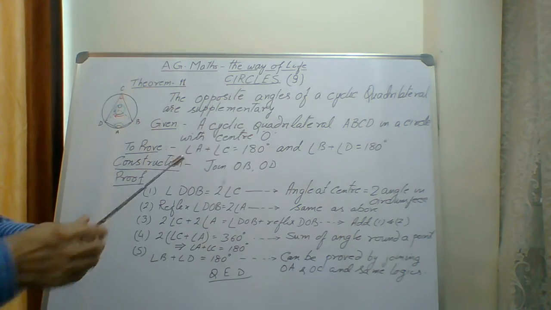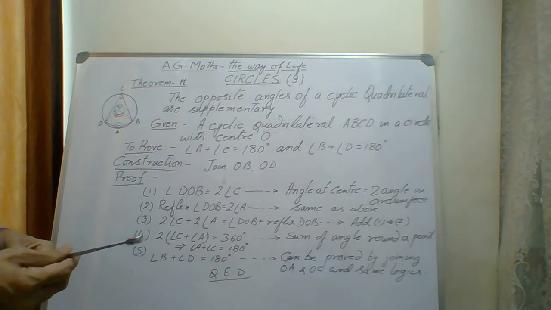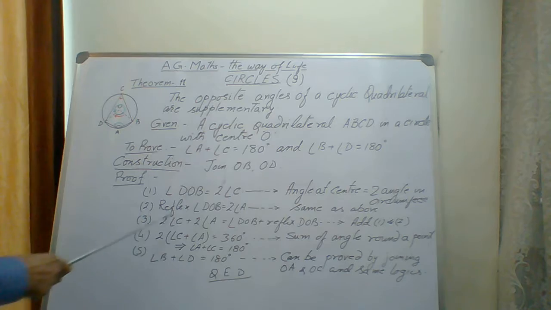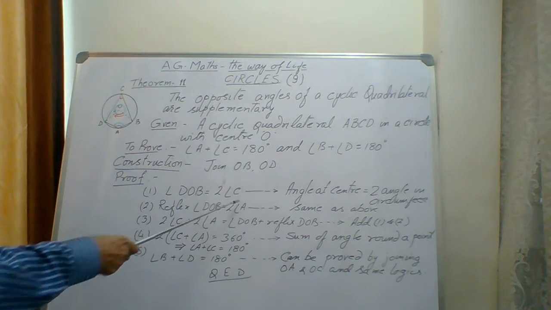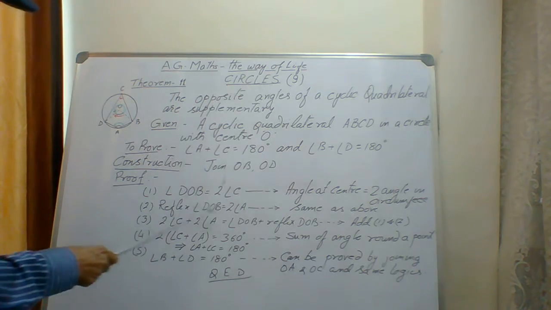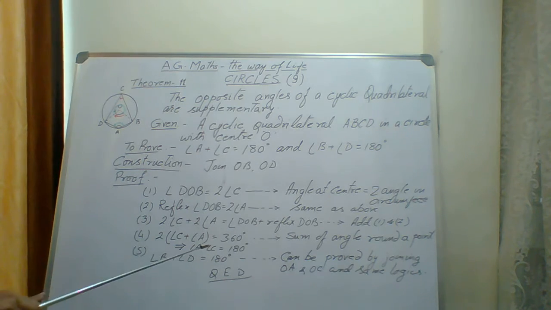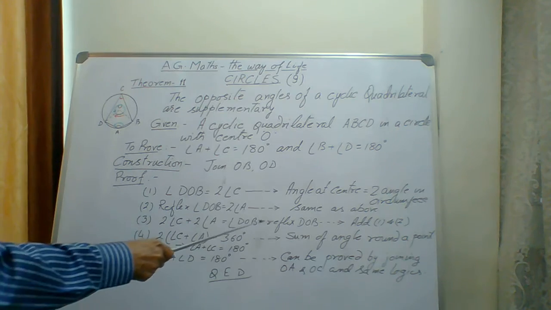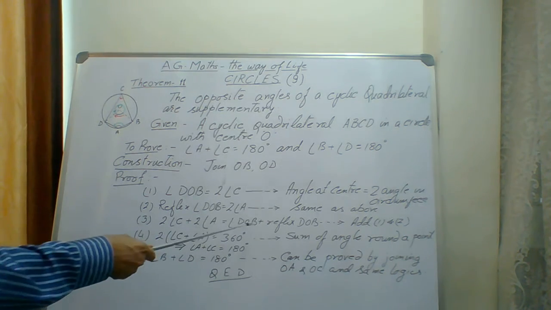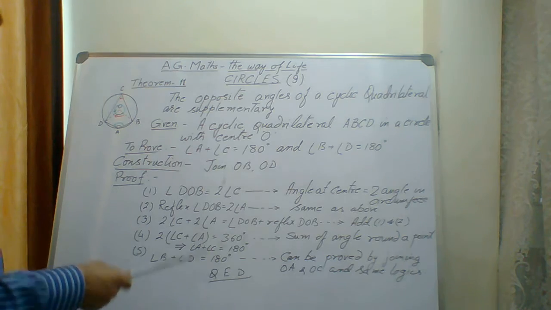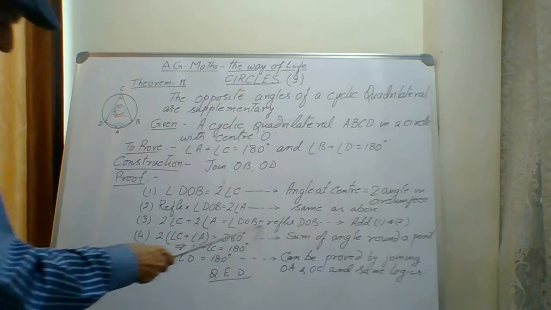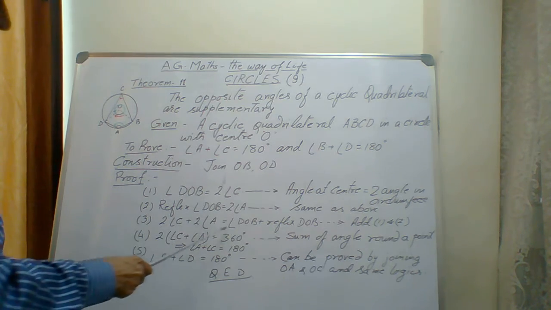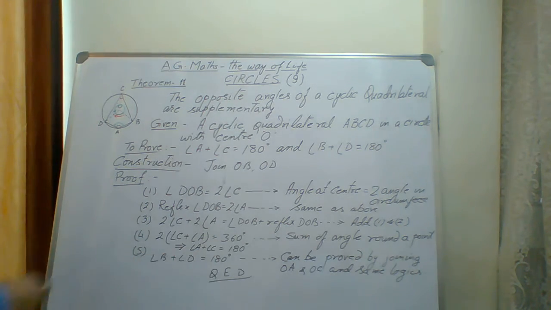If I add the results 1 and 2, the sum of the left-hand side is equal to the sum of the right-hand side. This right part I wrote first and the left part I am writing afterwards. That is immaterial, whether you write this first or that first, because it is an equation: something is equal to something, so I can invert it as well. So the sum of these angles, written on the right side, is equal to the sum of 2 angle C and 2 angle A. That is by adding results 1 and 2.